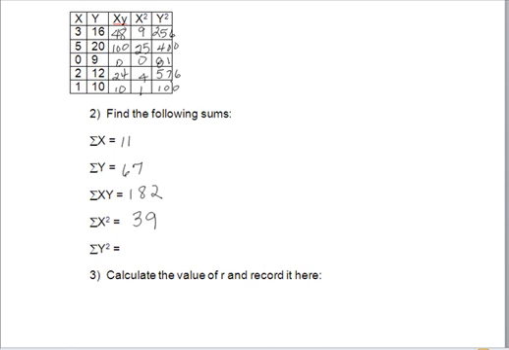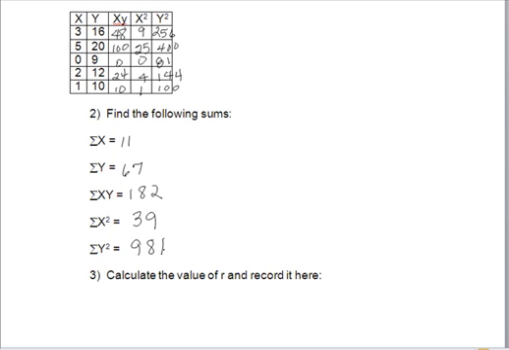Oops, this one's wrong. That should be 144. I knew something wasn't right. Okay. So, starting over to add that up, 256 plus 400 plus 81 plus 144 plus 100. It's 981.